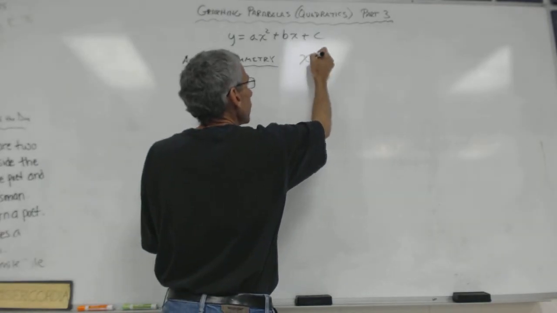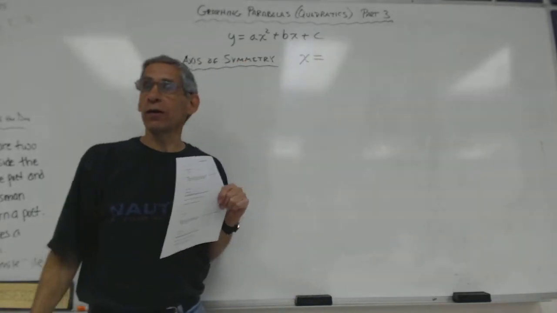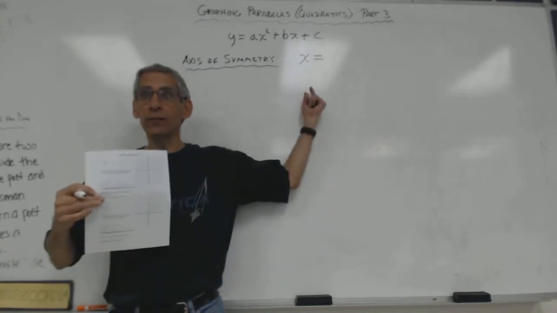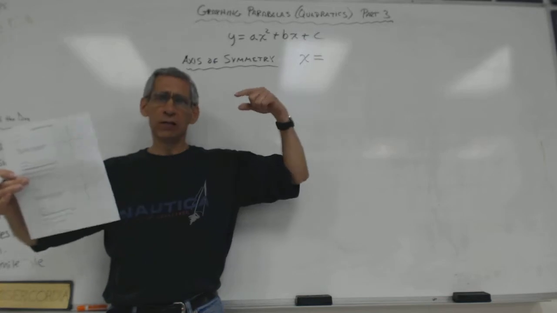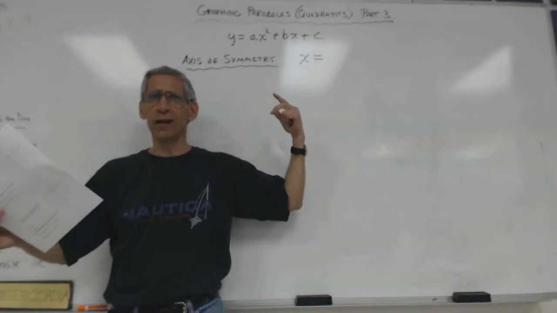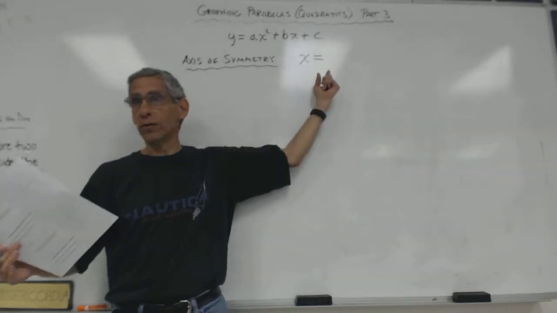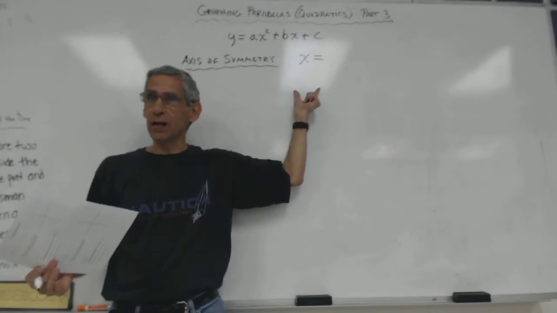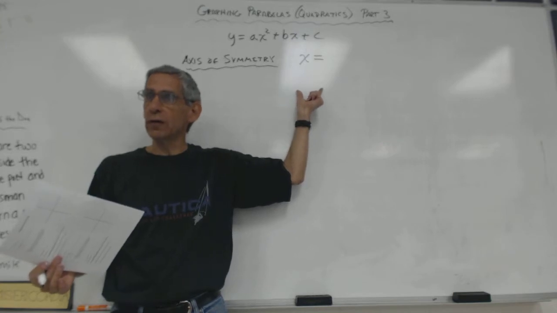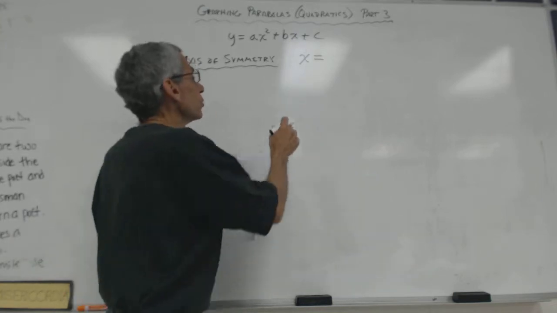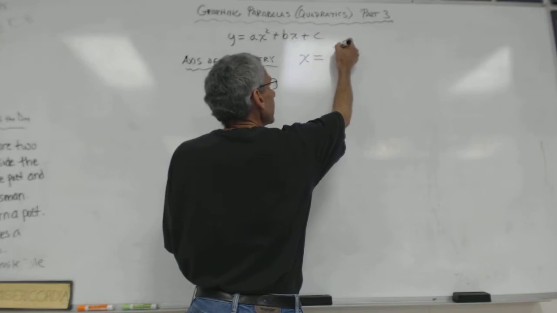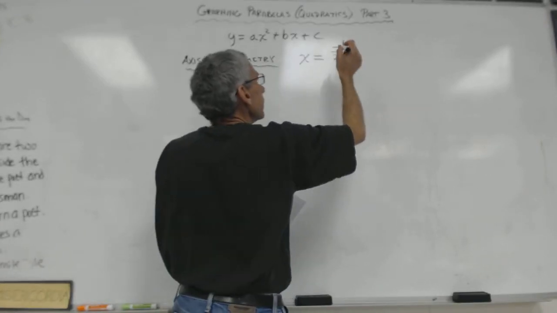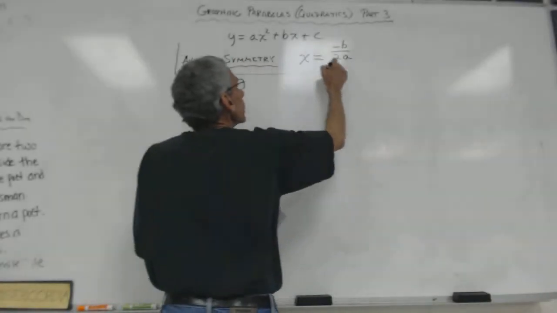Okay, and this is what it is. X equals, and everybody leaves that part of the equation out, and that is a really important part of the equation. When I ask people what is the axis of symmetry, they say, oh, it's negative b over 2a. No, it isn't. It's x equals negative b over 2a. You want to know what you just solved for, and this tells you the formula. So that x is so important. X equals negative b over 2a. That is gold.